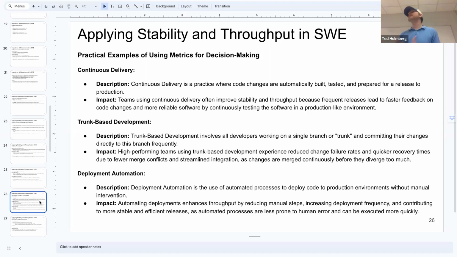But I think it's very obvious when we talk about trunk-based development, there's a reason why we're using version control and Git. That's what that provides for us. When we're talking about continuous delivery, we're talking about why we use a remote repository that you can synchronize with. And when you're talking about your deployment automation, again, these are all the tools that we're going to be learning about in the next couple of weeks.